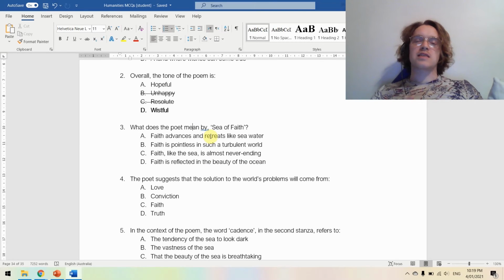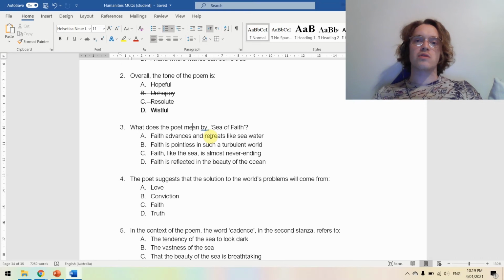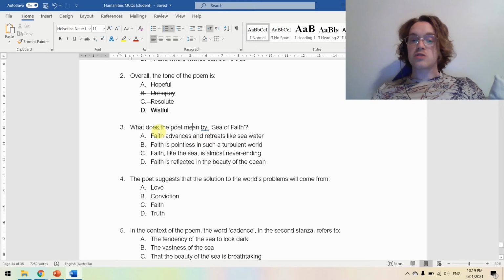So another really classic metaphor is something like, the world is a stage. The world's not literally a stage, but it's being used perhaps as someone who's regarding it as a stage. So it's always an opportunity to perform, maybe, or to be recognized or seen, for example. So the sea of faith for this author is a metaphor which is reflecting the fullness of his faith. So this is really important.